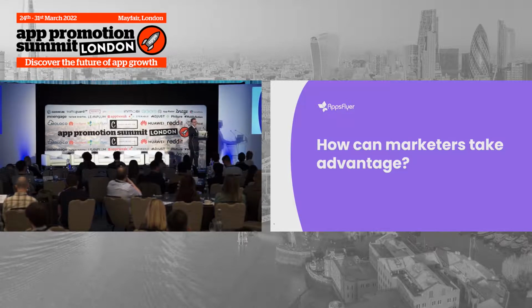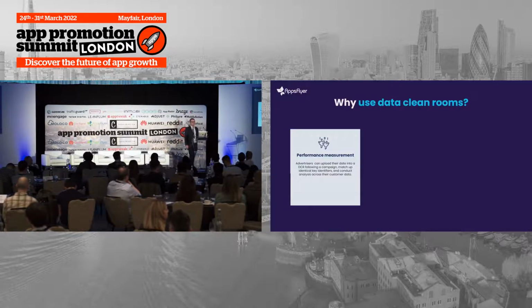Why should you care about them in the first place, and what advantages are they going to give you? I think the first one here is performance measurement. I mean, it's core. Keeping track of retention, ARPU, LTV, ROAS, they're all flagged as key use cases for data clean rooms, and rightfully so.